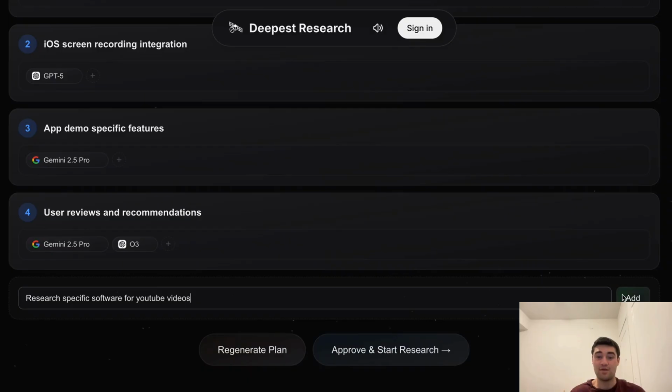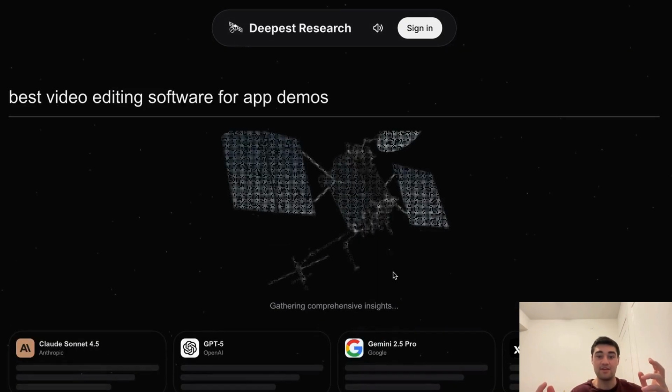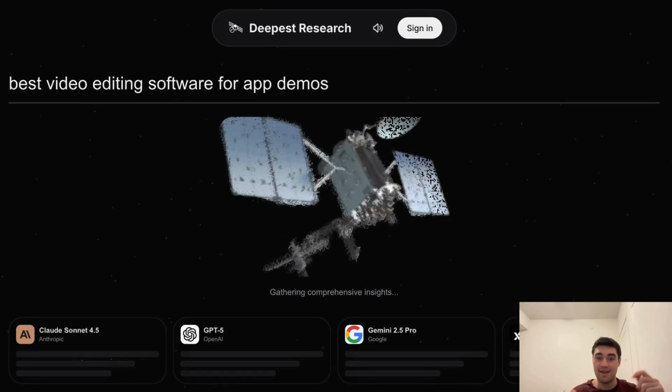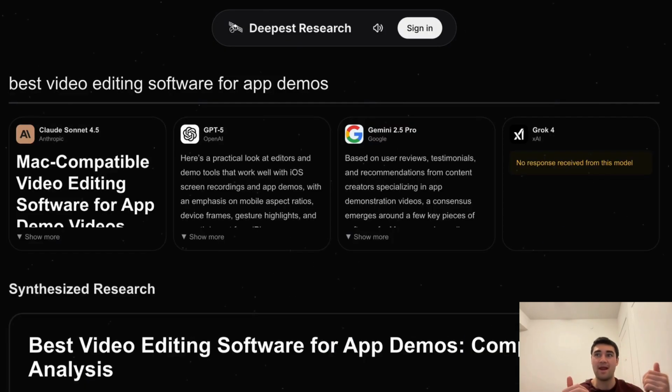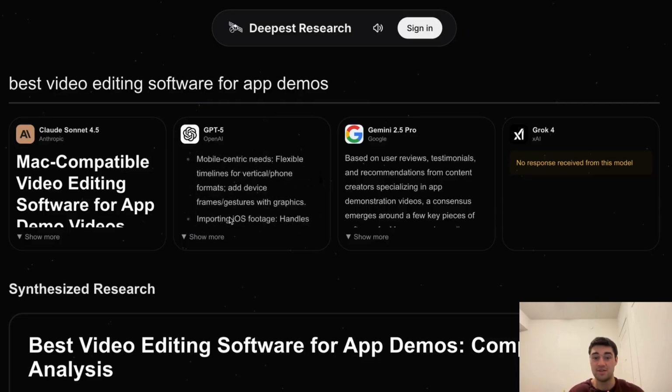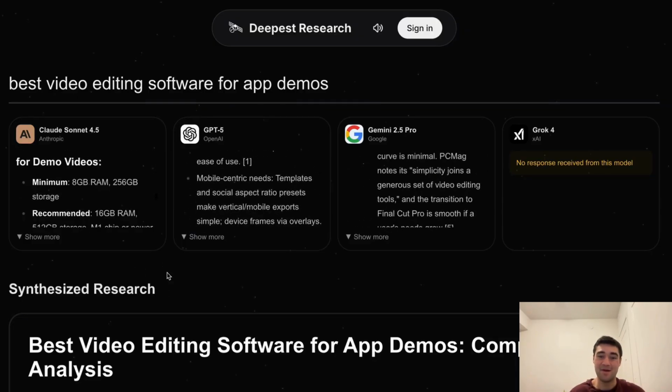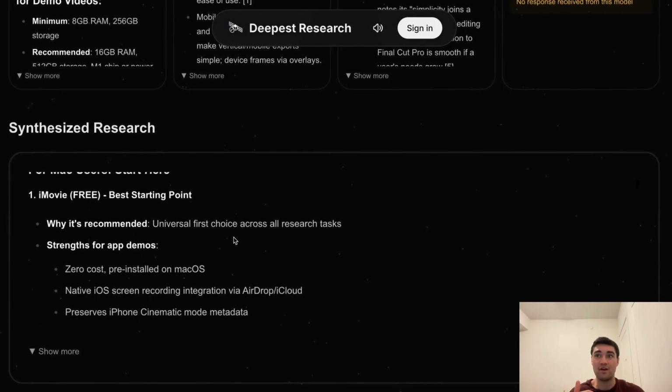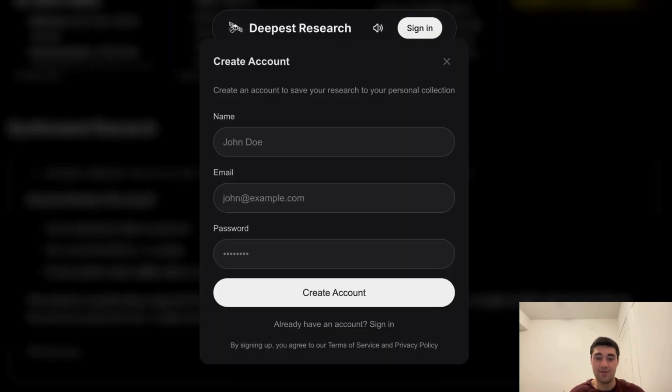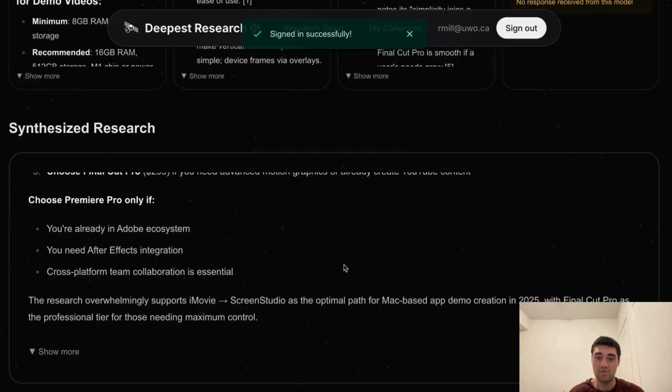And then there's going to be a synthesizer agent that's going to take all of the outputs and put it all together at the end and find out what are the discrepancies and what are the commonalities in all of the research output to hopefully give you the deepest possible research. You can also save all this research to your account. I set up authentication with Supabase.